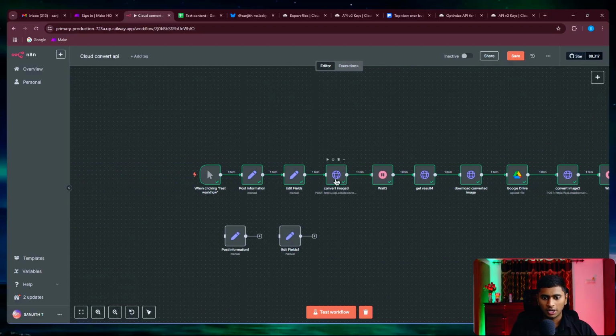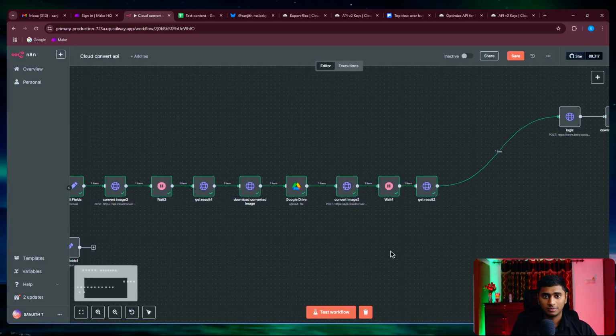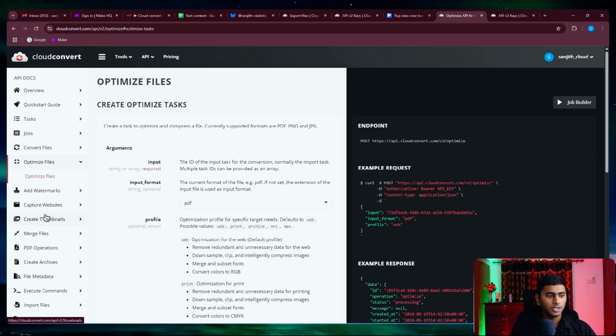All right. Like I said, the jobs are the most important thing. This one is basically like giving each, let's say you're making 10 or 20 requests, and you could specify and give names to each of those requests. You could use this as a distinct value that separates each request. If you want to recognize a specific request, you could just give it a name using this tag. This is basically the concept that would apply to the other endpoints as well, using the jobs. First you import the file, then you do the processing, then export the file, and then get the results of that exporting.